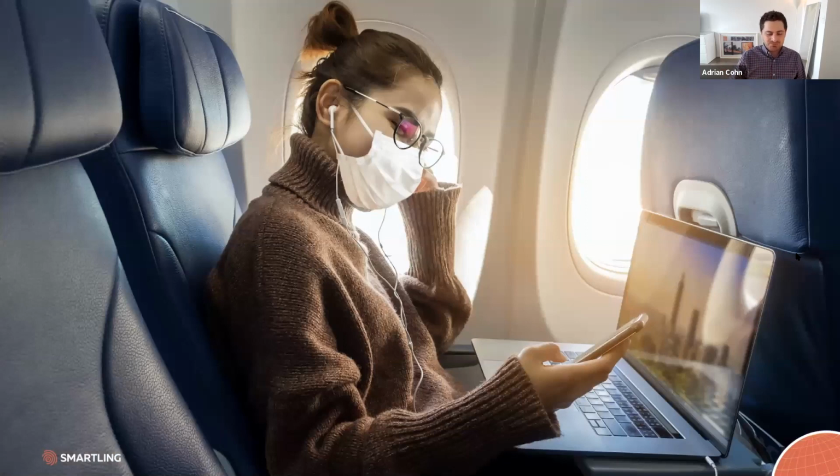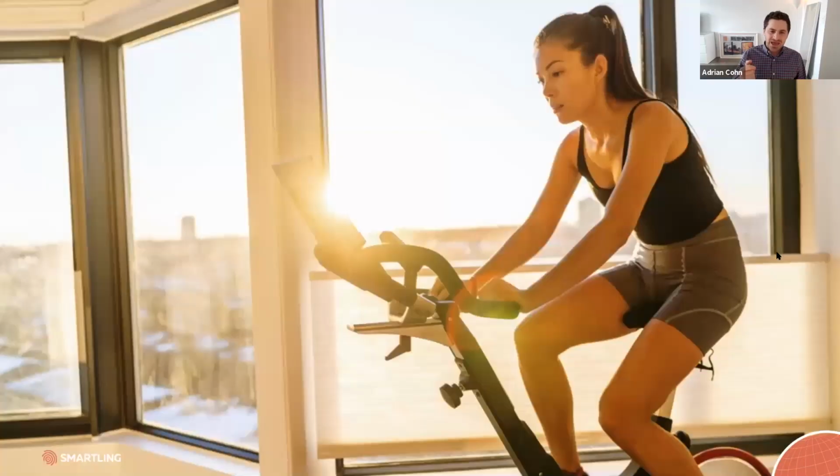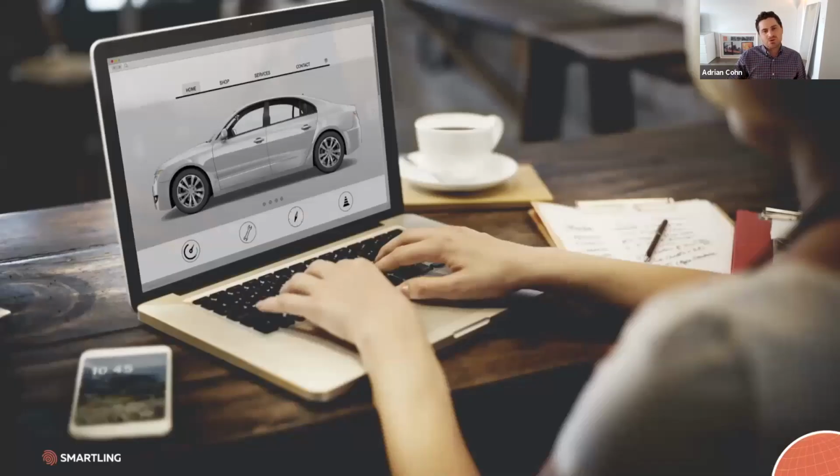Over the next few slides, which we can start clicking through, I just want to refresh your memory. We use our phones to book flights, and every single word on that app is integral to the purchasing experience. At home, we're working out on Pelotons, and the Peloton UX is created in English, but what other languages is that product available in? Not just to buy it, but to use it and engage with the community that they've created. There are scenarios like this everywhere we look, whether you're building and buying a car online, or we can hop to the next slide, Christina.